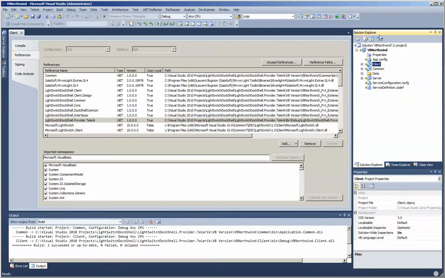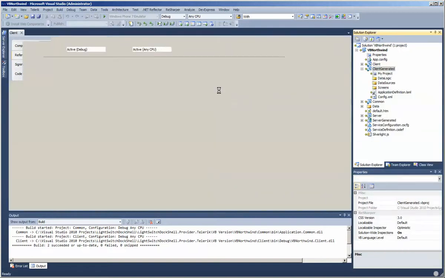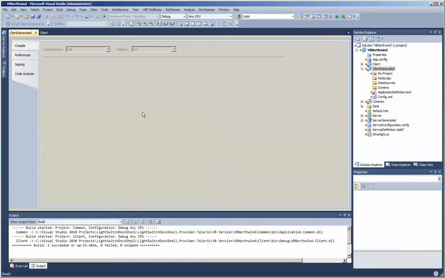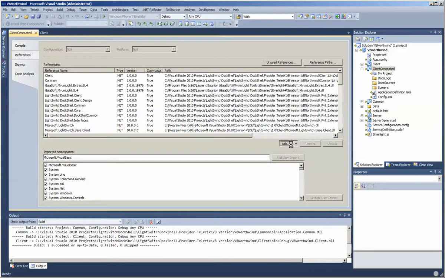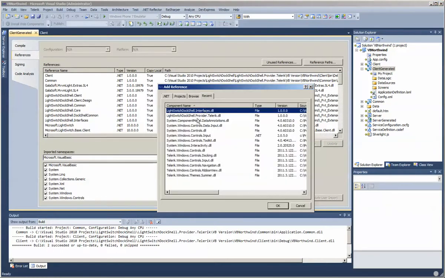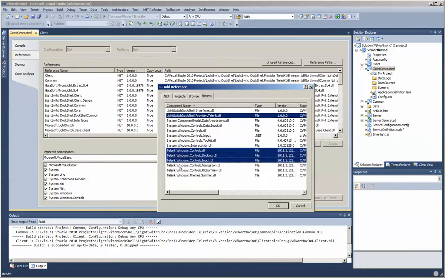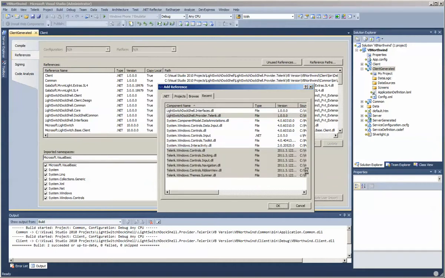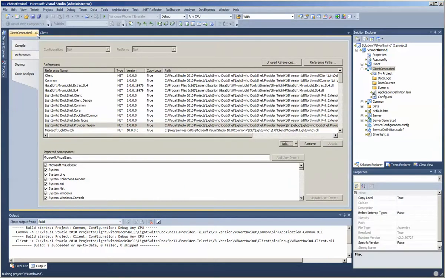And so what we need to do is flip this to show all, and then go to logical view, and then back to file view. And if you don't see what I was hoping to see, which I don't here, hit this again. And what you want to see is this client generated project. Once you have that, you follow the exact same steps by adding the references that we just added to the client project to this client generated project. So in this case here, we'll just go to the recent, and we can just simply pick the same ones we just added to the other project. Okay, great. And then we can save that, close that down.